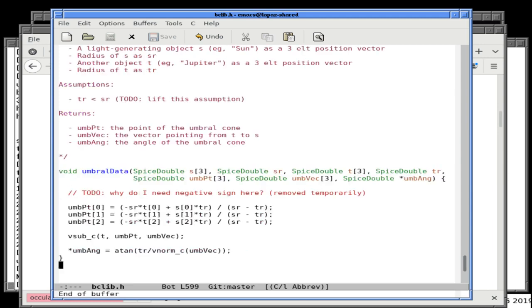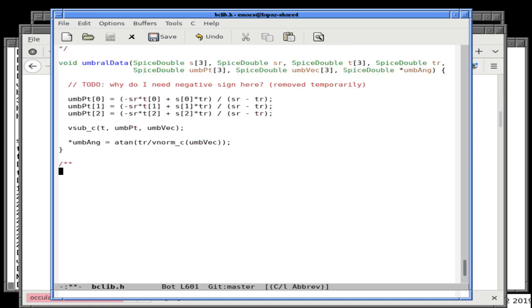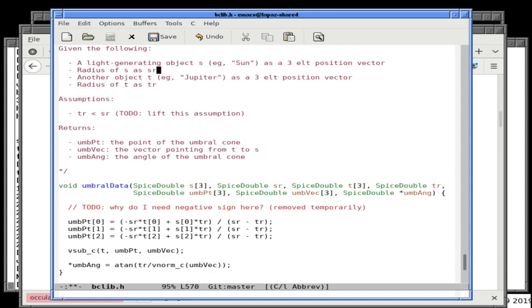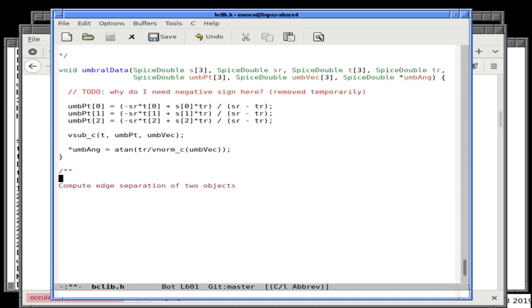First of all, I don't know what to call this function yet. It's not going to be angular separation, but it's going to be compute edge separation. That's the separation between the two edges of two objects, and did I name them R and S here? I don't name them S and T. From a third object, from a point, and I'll call it P to avoid confusion with the Q, which is more of a body name. So we'll say just P, from a point P, and I think that is all we will need to do.